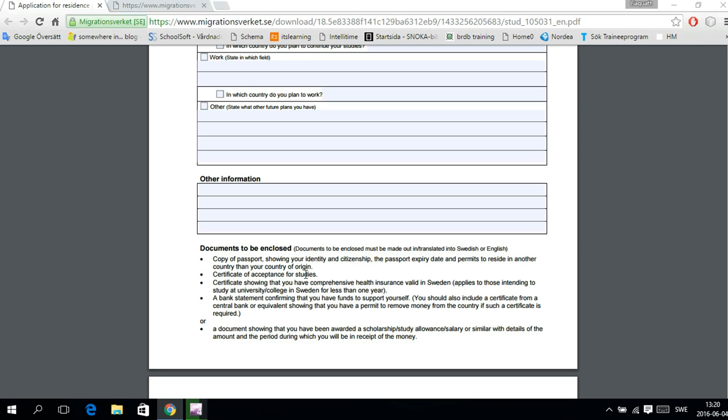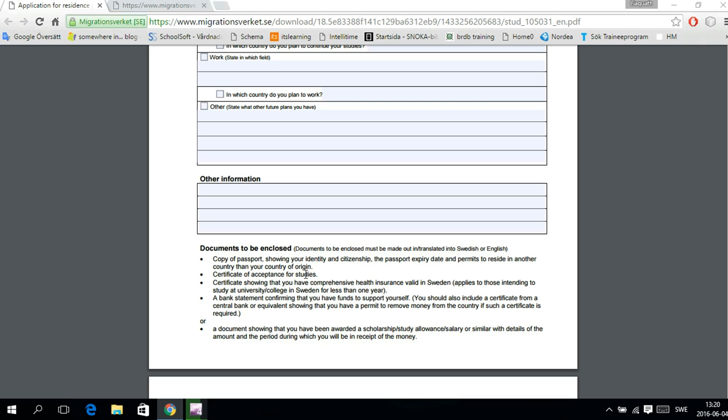That applies if you have a 1-year program. As I already said, if it's 1 year, it should be a 10-month visa, and then you need to have health insurance, and of course you need to get insurance from some insurance company which will cover all the time that you expect to stay in Sweden.